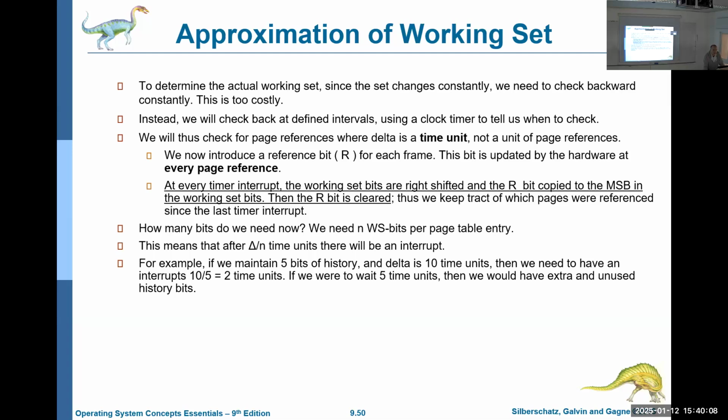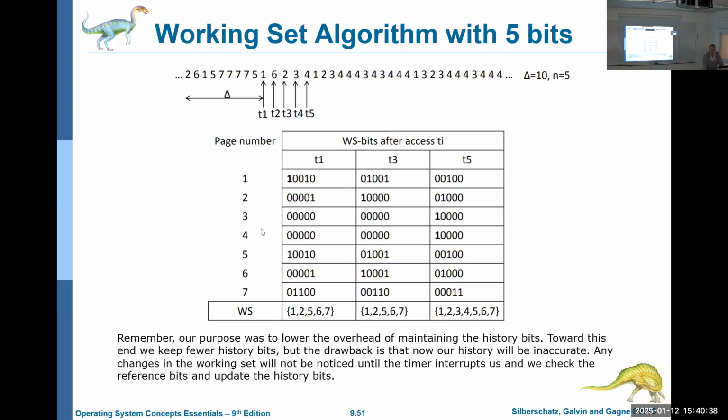Doesn't seem to keep track of the working set because you have to go back. Yeah, we will see. At every timer interrupt, this is what I just said, the working set bits are right shifted, and the R bit that I have there is copied into the most significant bit in the working set bits. Then the R bit is cleared, to be ready for next time. And thus we keep track of which pages are referenced since the last time we did it. Let's see an example.